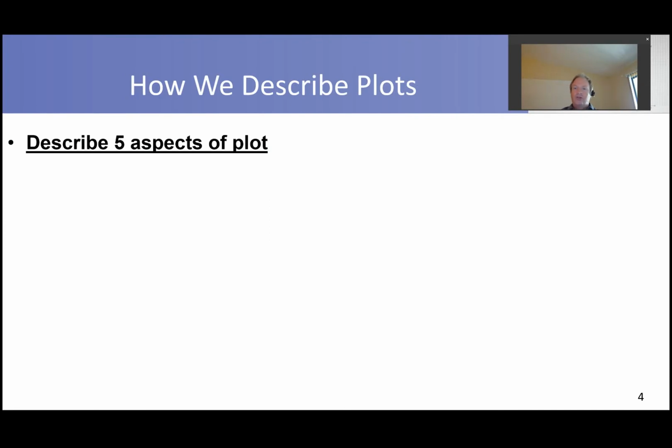One issue that students very often have is when they're asked to describe the plot or data from a quantitative variable, they kind of go freestyle. They just give their impression of what they think the data looks like. However, in statistics, when we're told to describe data on a quantitative variable, we always report 5 specific things.